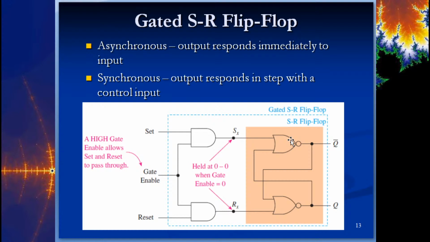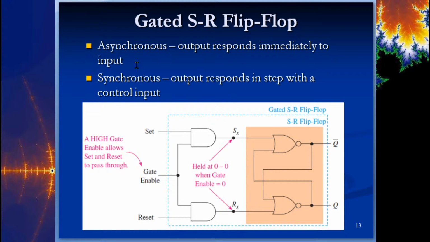This is always in a hold condition, because you can see here with the pink, this is the actual flip-flop itself. This gated circuitry in front of here is essentially like an enable. Well, it is called an enable, right? So if it's high, it's going to pass through set and reset. If it's low, whenever you have one of the inputs of an AND gate tied low, the output's always going to be low, right? That's a Boolean rule. And so, it's always going to be in a hold condition, because set and reset, what they're calling here S sub X and R sub X, the output of these two gates here are always going to be low unless this is high. Then it will pass them through. Okay?